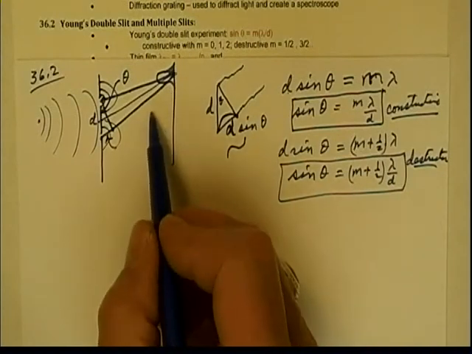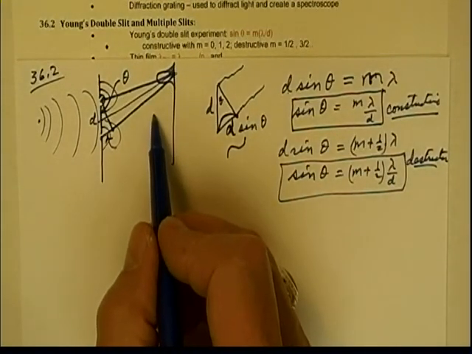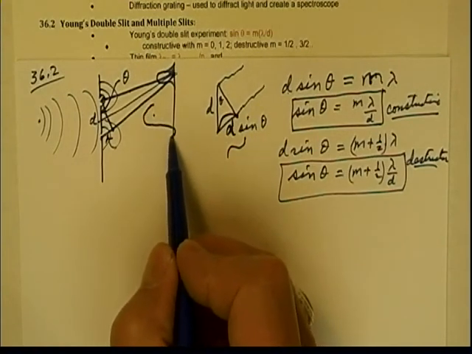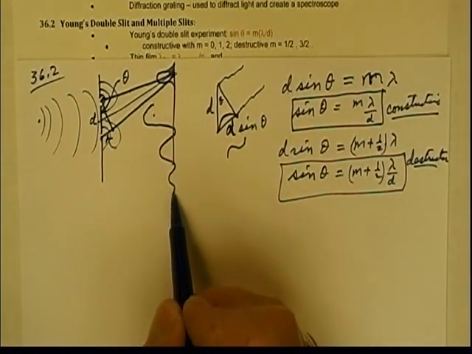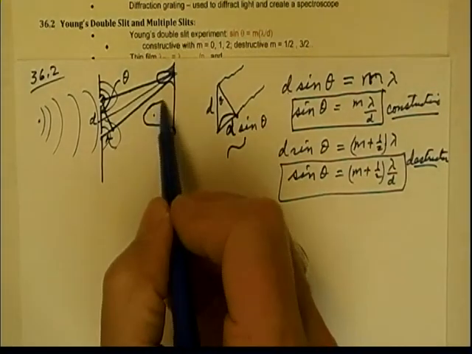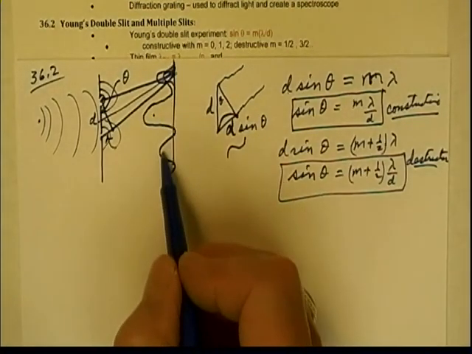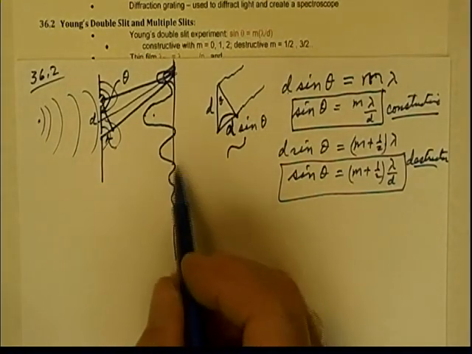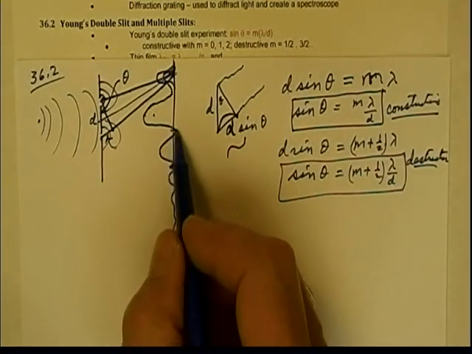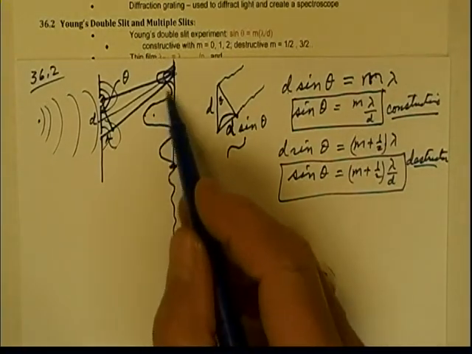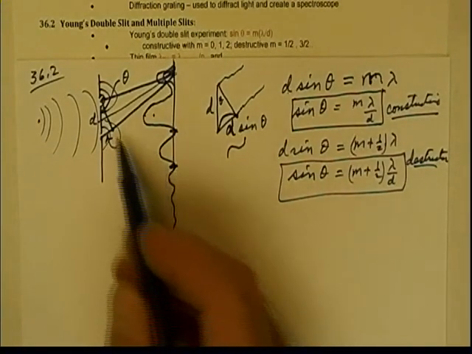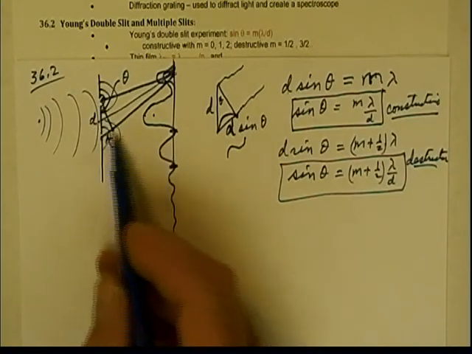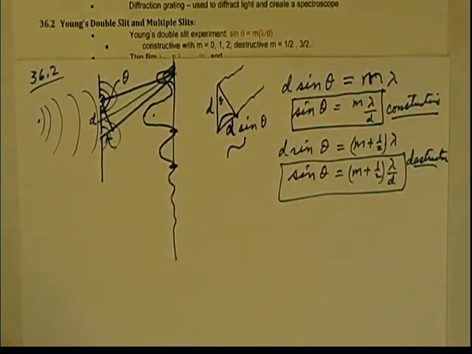When we look at this screen over here, obviously right in the center, we're going to get constructive, then it becomes destructive, constructive, destructive, and it goes like this. Likewise, it has the same pattern up here with bright regions where it's constructive and other regions where it's destructive, like right here or like right here. And these bands are an indication that we are getting, of course, interference from the difference of the two lengths that the light goes through.